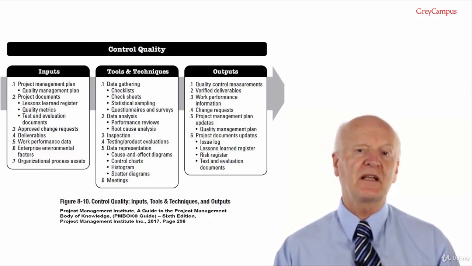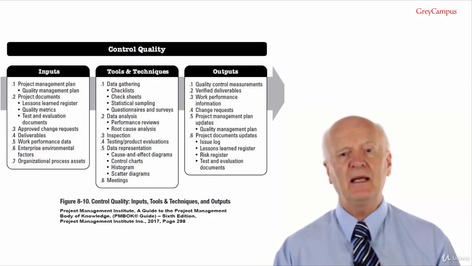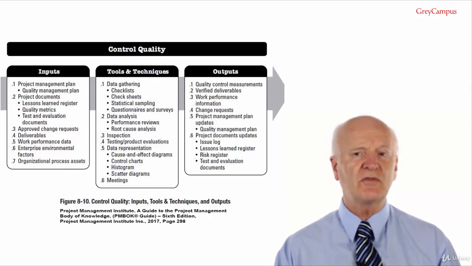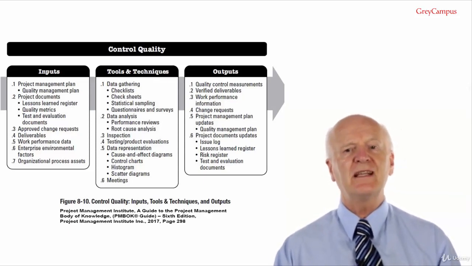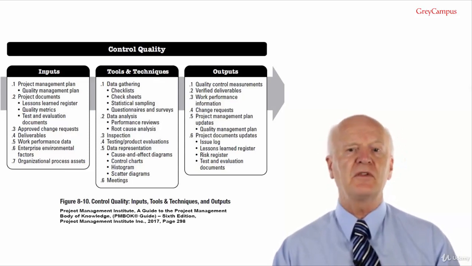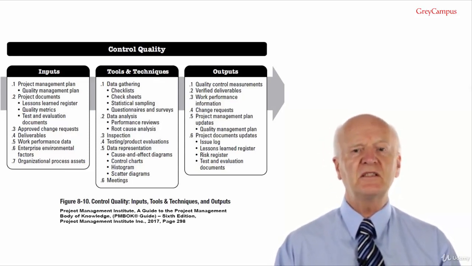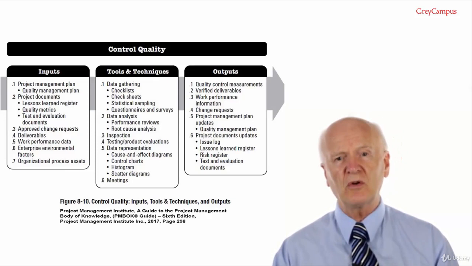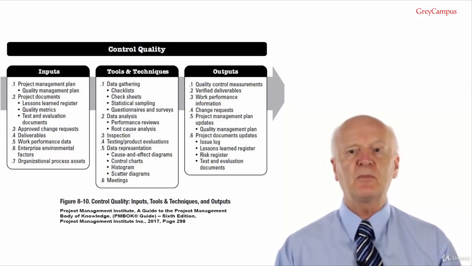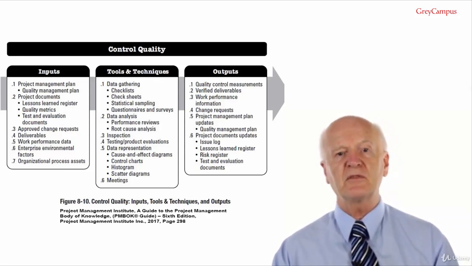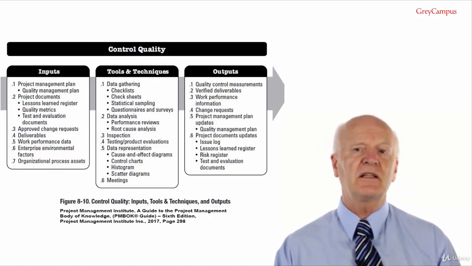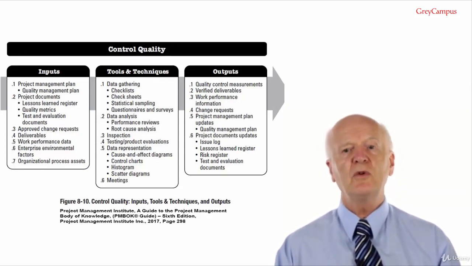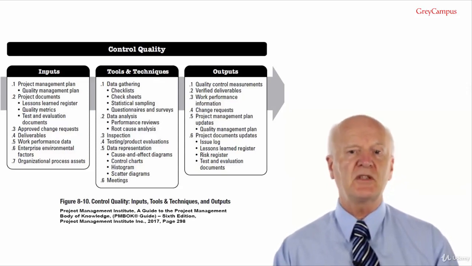Control quality tools and techniques. Number 1, data gathering. Techniques that can be used for this process include checklists. These are very useful for ensuring that everything is checked and nothing is missed. Another benefit is that sometimes there's a specific order for checking. For example, the product may need to be partially dismantled for the test, and so the list can be arranged in that order. The checklist will have provision for recording comments on the results of each test.